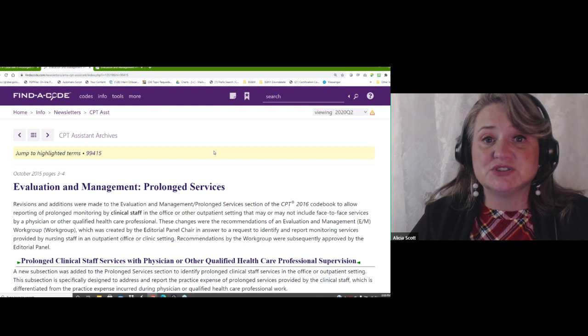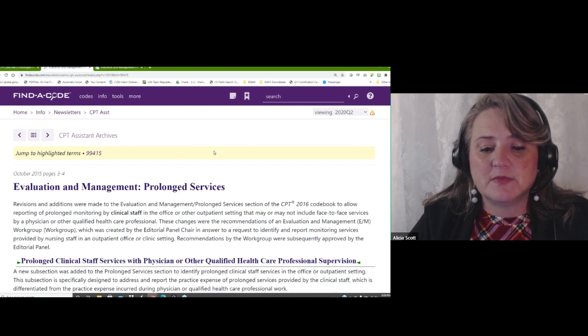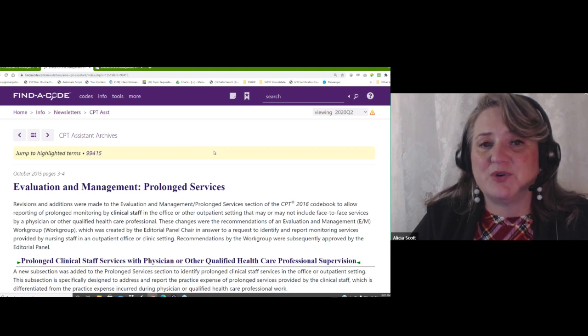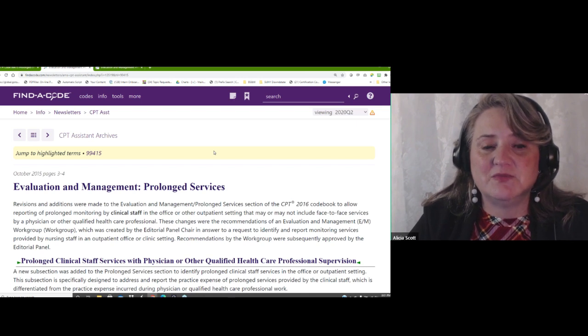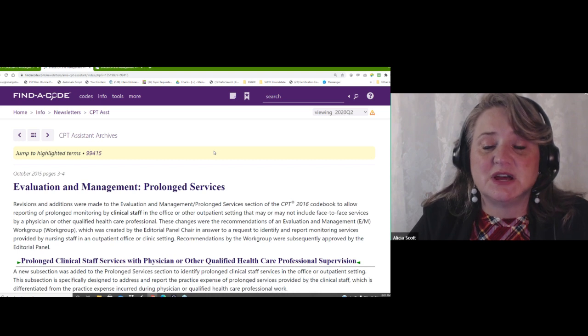So prolonged services, again, is tack-on time. You have to really prove why you had prolonged service. Why did it take you longer than it normally does? So really good documentation. Once you prove that, then they would say, we have them sign an ABN because we're not going to pay for it. But you can't make a Medicare or Medicaid patient sign an ABN for a service. So chances are you're going to eat that. They can choose not to pay.